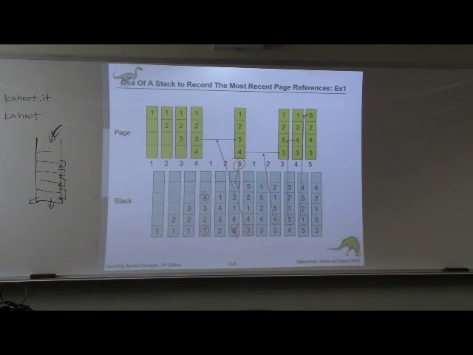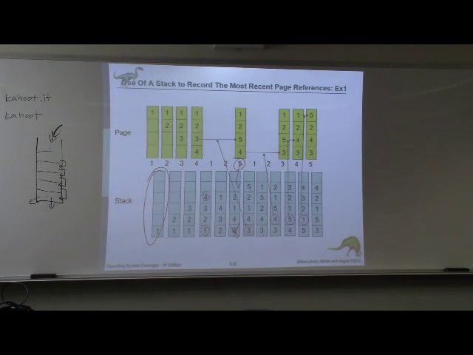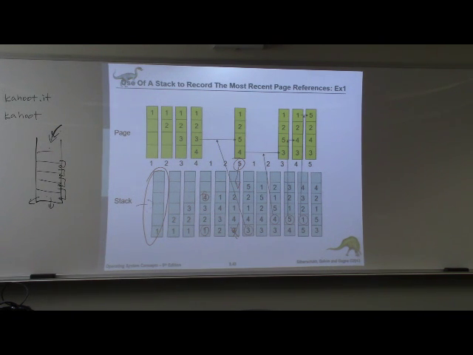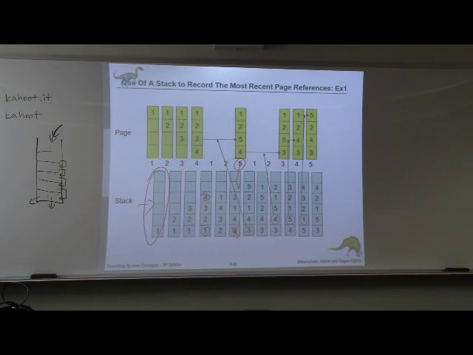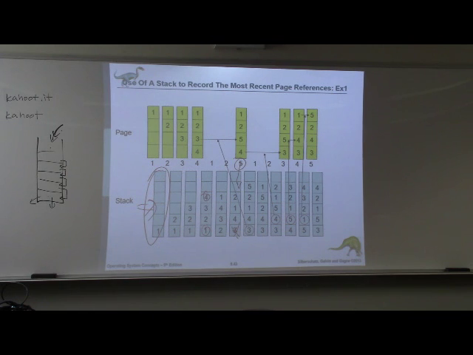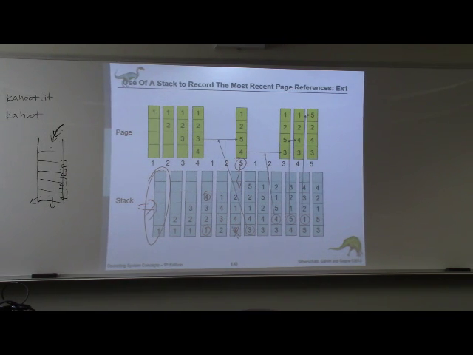Is it better than the counter? Yes, we can use only the 6 data items, and also we don't have to calculate, but we still need memory space, considering the number of page frames. Right? So when we have 1,000 page frames, then we need to manage 1,000 data items, the stack data structure, in memory. Okay, but it's better than the counter.